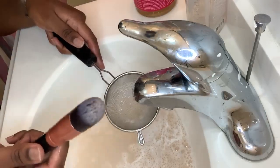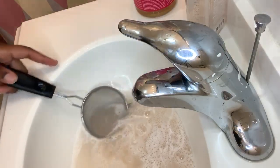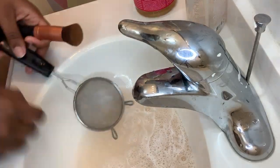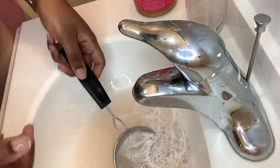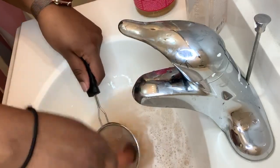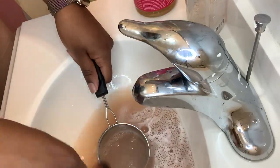Okay, it works, y'all. This works. I'm blown away. Blown away. Of course, the only downside is that you probably have to go back through and rinse them. But that's a price that I'm willing to pay, I think, for how quick this is. Okay, let's do another big mama. Oh my. Girl, shut the front door. Look how nasty this water is though.